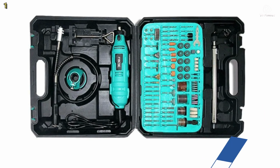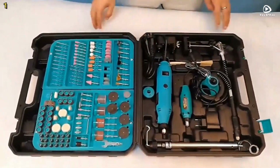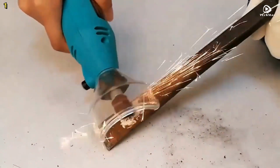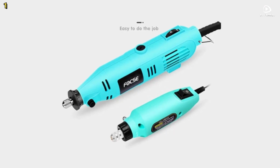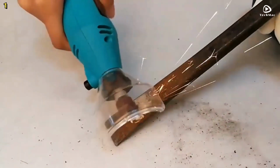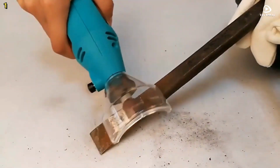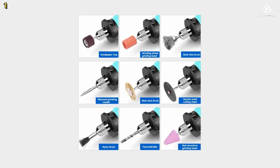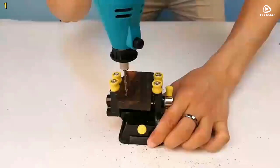Designed with user comfort in mind, the FOCSE DIY Drill features an ergonomic handle and a lightweight body. This ensures ease of use even during extended periods of work, reducing fatigue and enhancing precision. One of the standout features is its dual LED lighting. These lights illuminate your work area, providing clear visibility even in dimly lit spaces. This enhancement allows for greater accuracy and control.